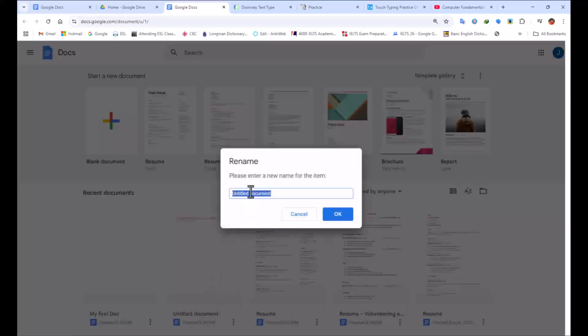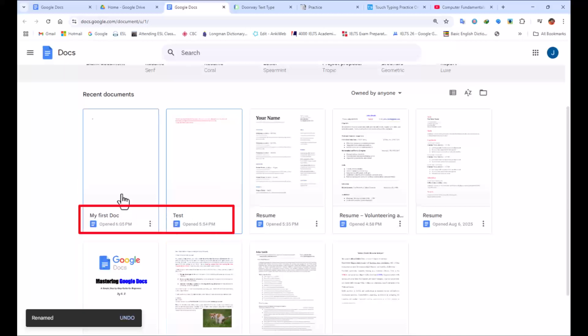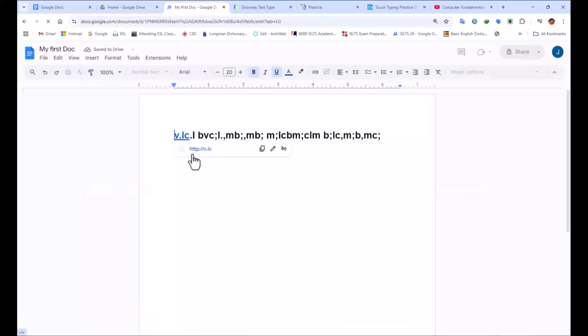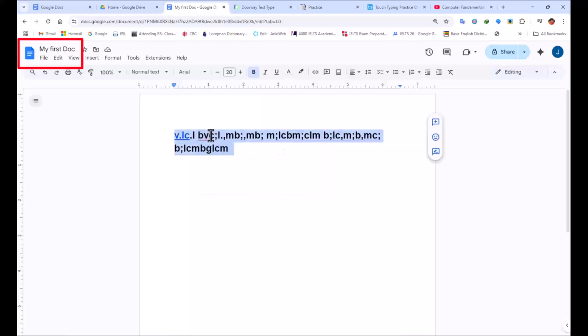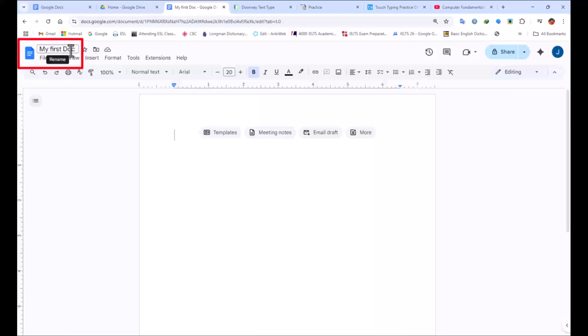For example, test. And okay, so it is better, when you are starting to write something, I will click delete them. It is better to click here and rename it. And it is saved by this name. For example, my resume, anything, and anytime you can. So the first lesson we learned is that when you open a new document, rename it. Then you can start typing.